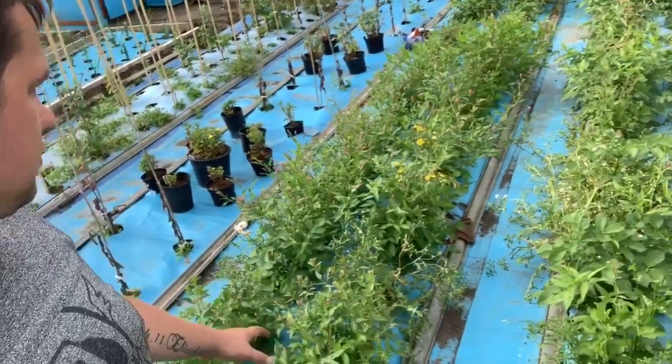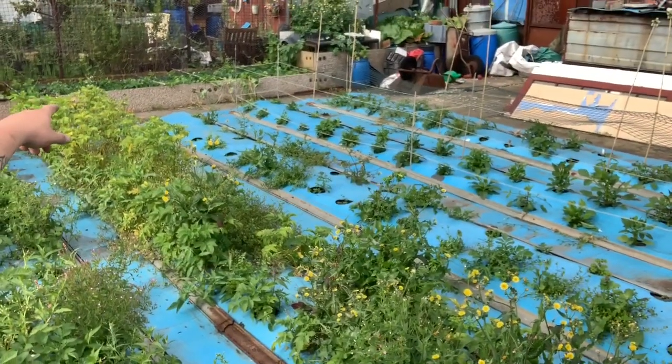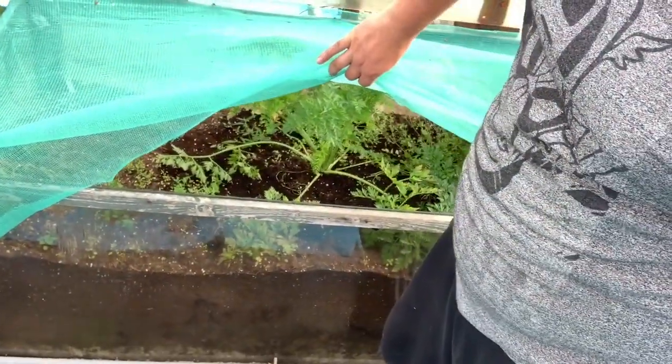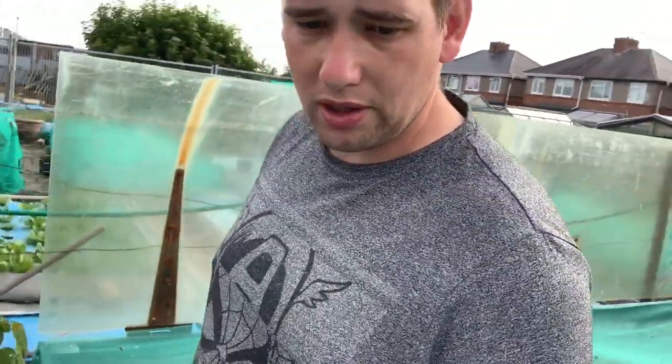There's nothing in that bed apart from weeds. Nothing's been done there, nothing's been done there, nothing's been done there. And the strawberries, I fed the strawberry bed over there with compost from the compost bin, and also some hen pellets, lots of hen pellets, and I've fed that with potash as well when needed. The heavy carrots in here, these are doing well underneath there. I've put 2 bags of cocoa in there, but I've also put some hen manure pellets in beforehand as well. So there's a recurring theme in this garden here, and it's basically that the garden needs feeding.